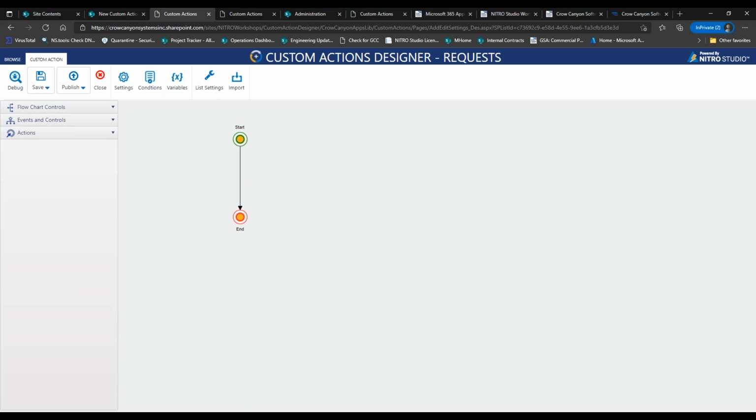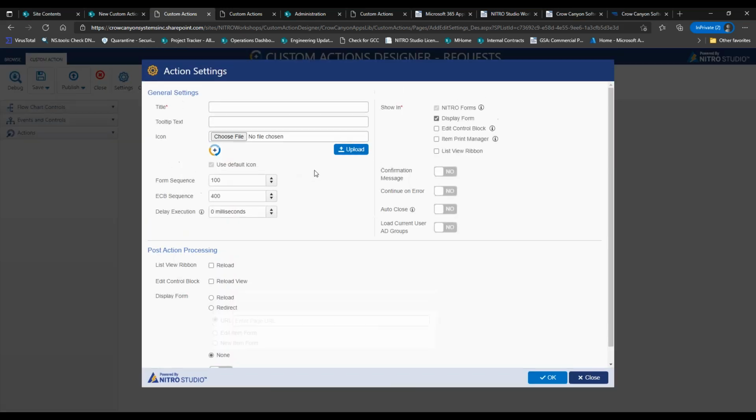So the first thing you'll notice, you don't have a place to name your custom action. Well, that's going to be done through the settings. In the current 1.0 version, you'd have a box at the top of your screen where you can put the name in and decide a few other things about that custom action. You still have that, but it's in the settings button right here. So we pop that open, we can give it a name. I'm just going to do a real simple one, like send email to requester.